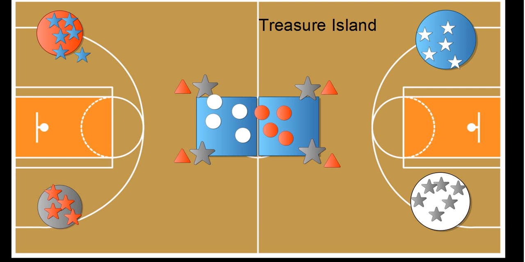Now the reason I use hula hoops is that if they get their treasure, they keep it in their hula hoop. And these blue squares are the mats which hold the treasure. And then I usually put cones here just to show the boundary lines to where the treasure island begins.